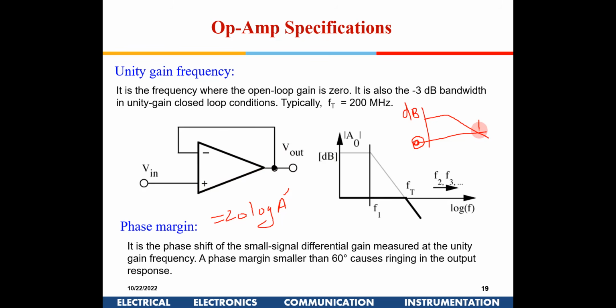This is the frequency versus dB plot. So this is FT. If you have some other amplifier which is like this, with FT here, that means it has got a better bandwidth, that's all. So FT is just a measure of bandwidth, you can call it.